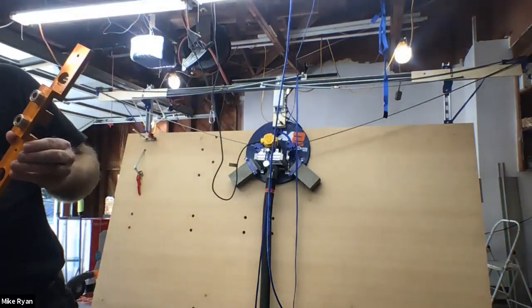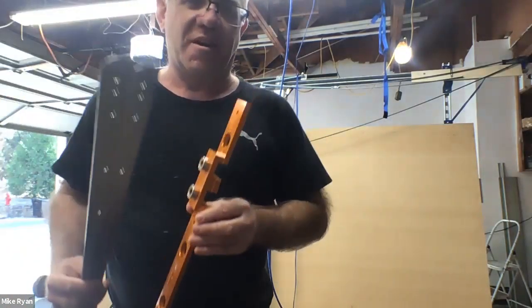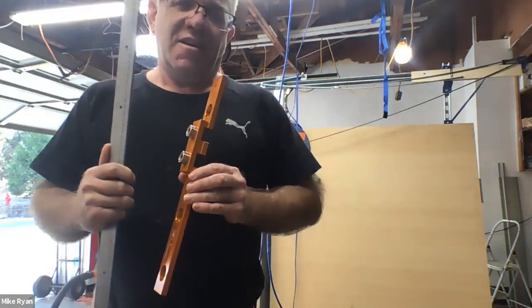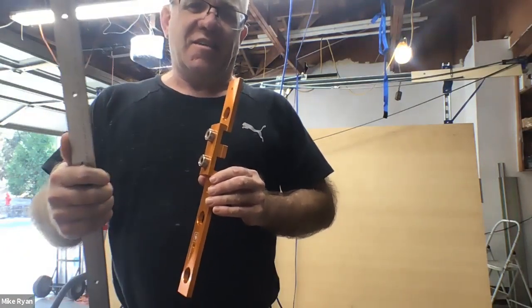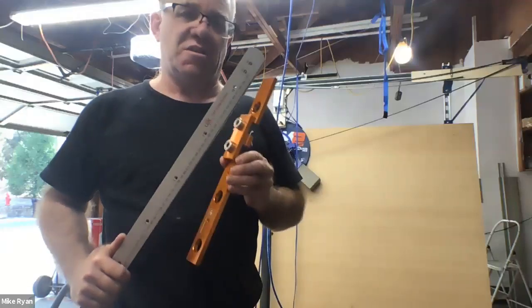gonna get from, I shouldn't say as good or better as CNC, but a full-on CNC you probably can't beat. But short of CNC, it gets you as perfect as you can get.